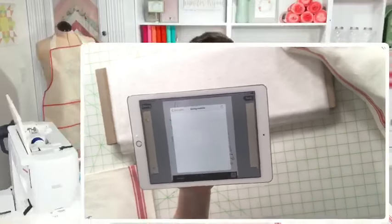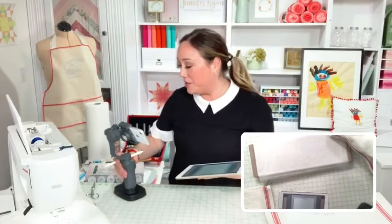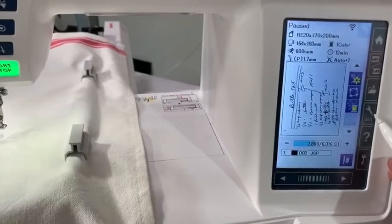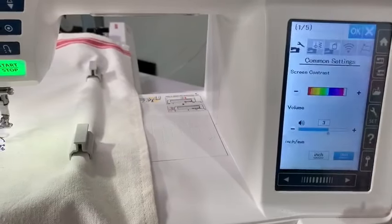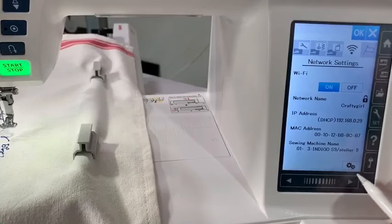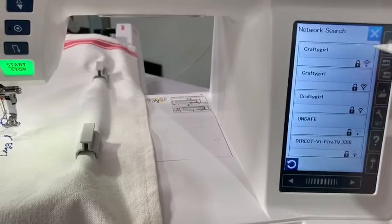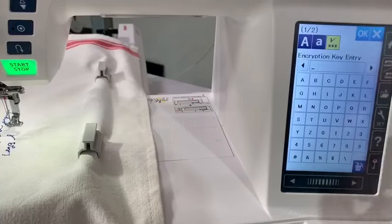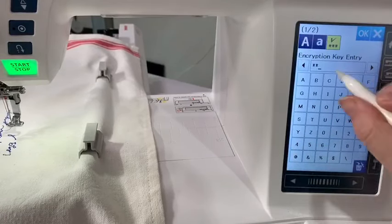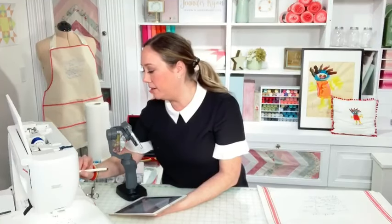All right, since maybe this will happen to you too, I may as well walk you right through it. I'm going to show you on my machine, in case you're having this trouble too. On your machine, there's a little settings button, and you can just press the Wi-Fi, and then these little gears right here, and just give a little search. Just prompt it to look for your Wi-Fi again. All right, I'm going to put in my password. Whoops. I need to delete that. I'll just start again.